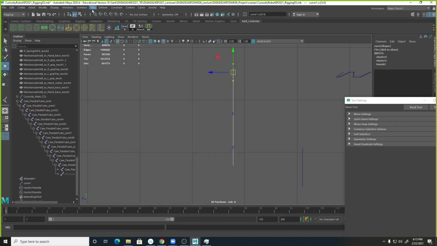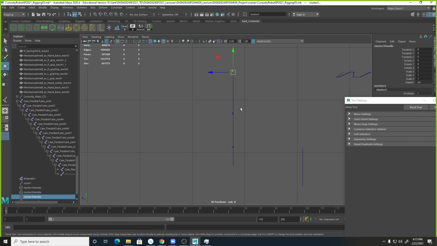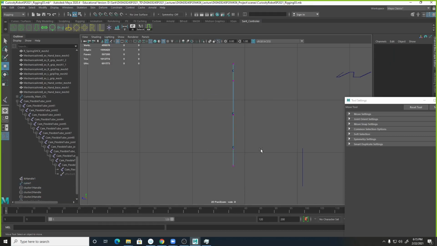Select again. The last one will be those 2 at the top. Okay, and deformer cluster. Now, if I right click on this, can you see the top part? If you think about a bar or pendulum or something, the top part will carry more weight than the bottom. So it means the top part will be more flexible.